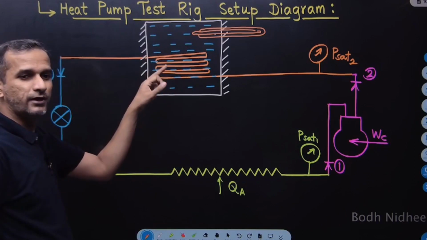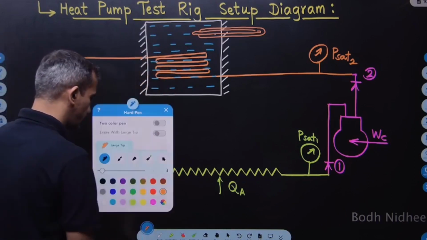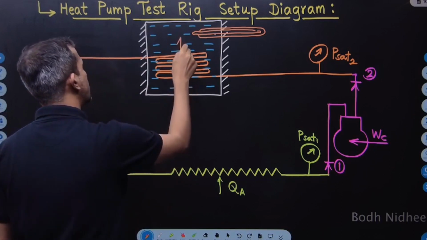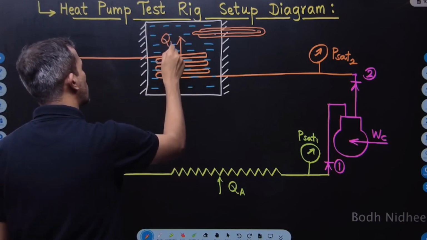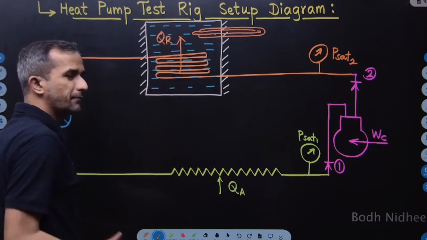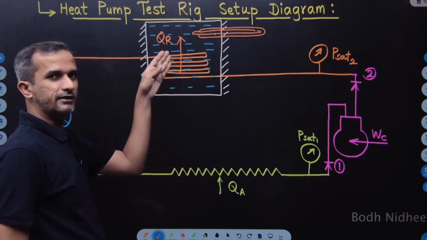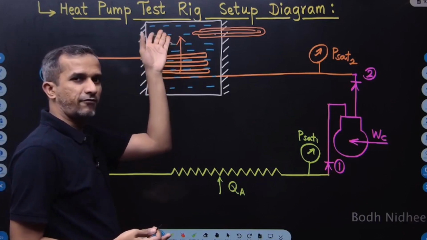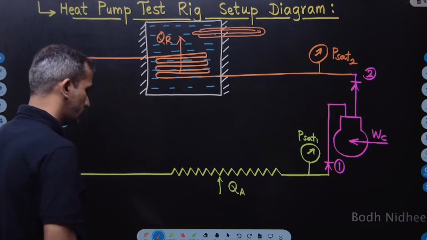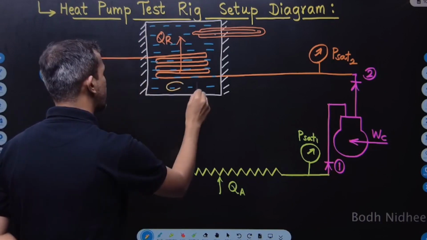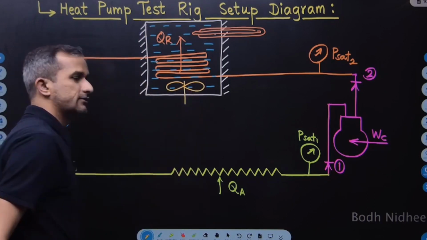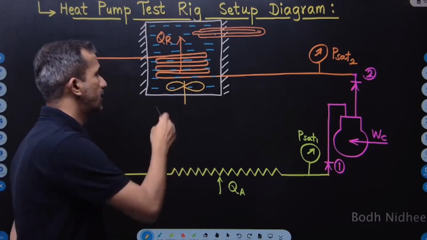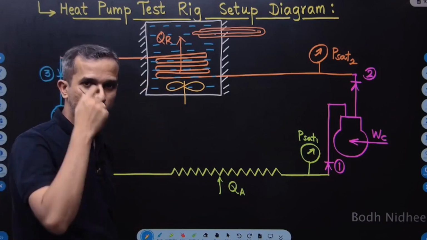There is a coil which will transfer the heat to the water. So now by some means, if I am able to find out how much heat is rejected by this coil to this water, then I can find out the heating effect. There is a fan here, a turbulator or stirrer we can say, that will stir this water so that the boundary layer will not set up and a proper uniform temperature of the water can be obtained.